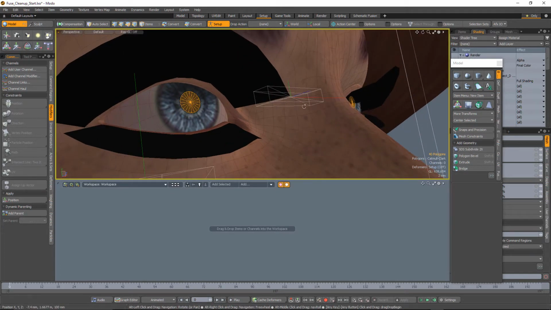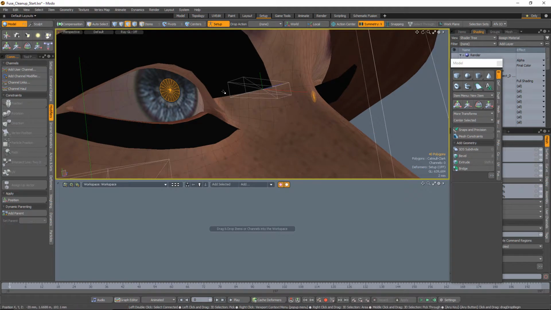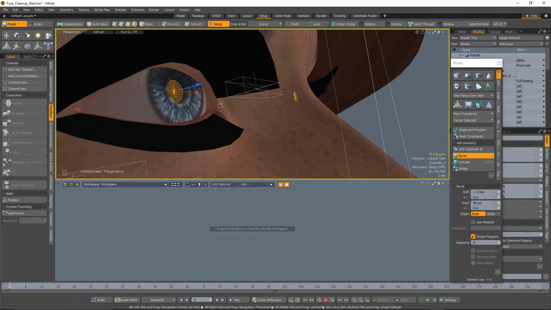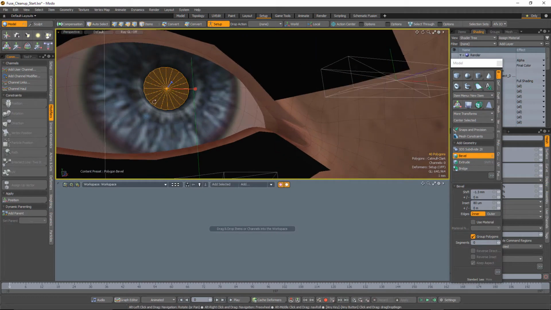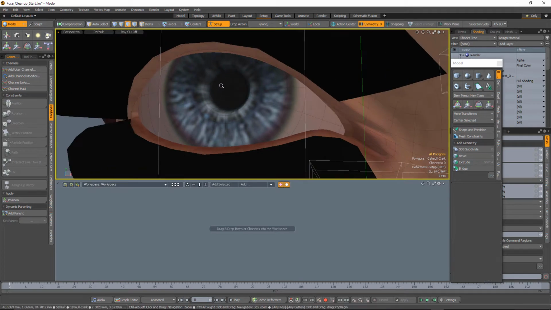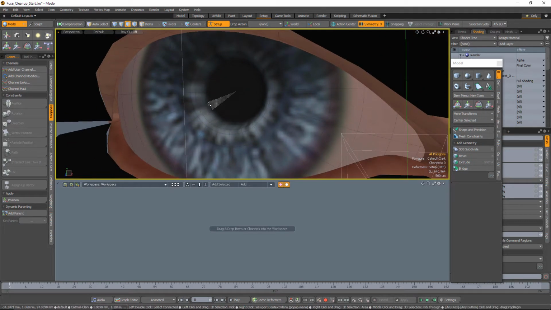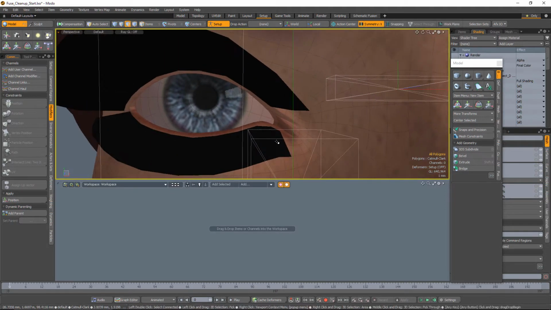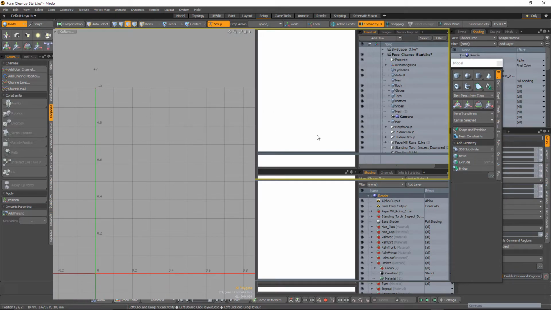And then we're going to go back to our regular polygon mode, so just pressing the space bar. And then we're going to bevel. We're going to pull this back in just a little bit and shrink it down. And you may notice that as you do this, depending on how you've set this up, you may or may not get the black for the pupil quite lining up. So what you can do is you can hop very quickly over to the UV Edit tab.